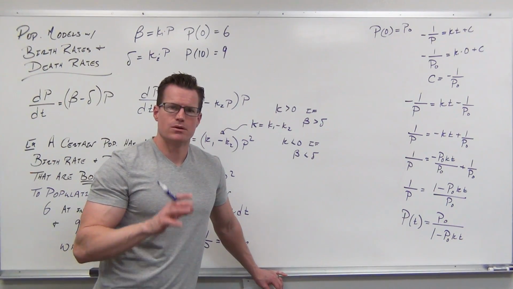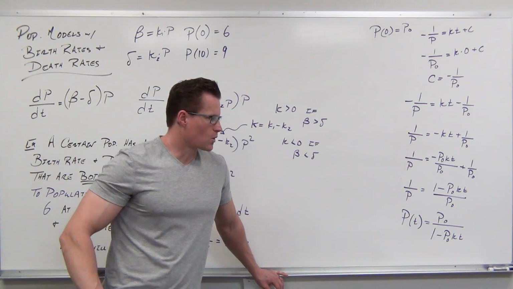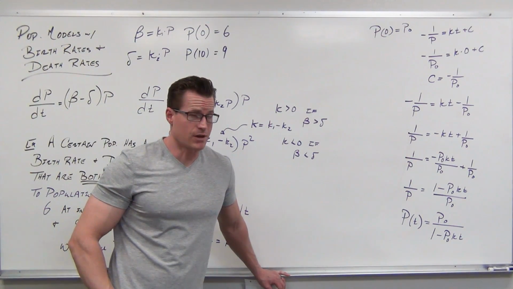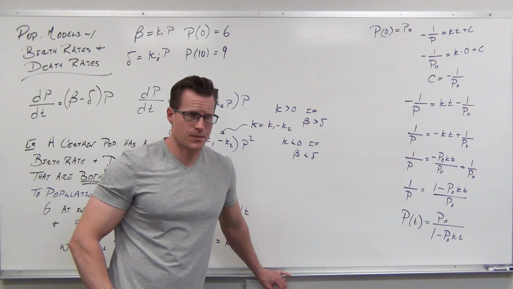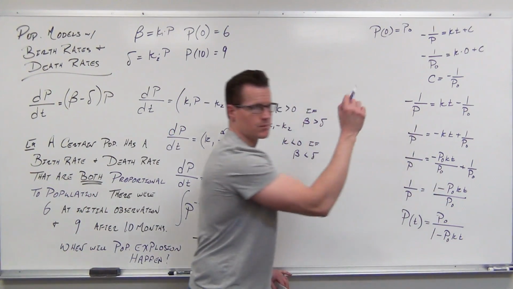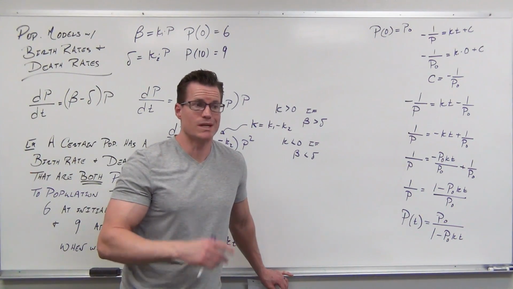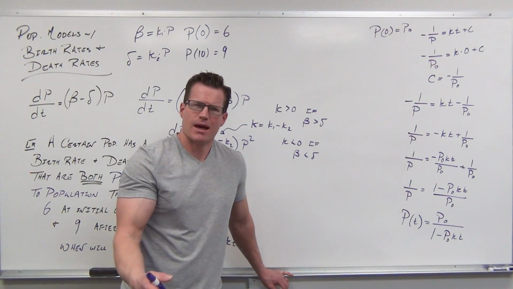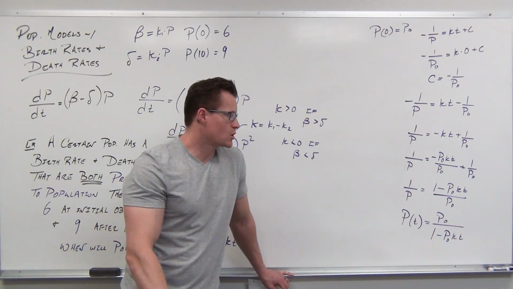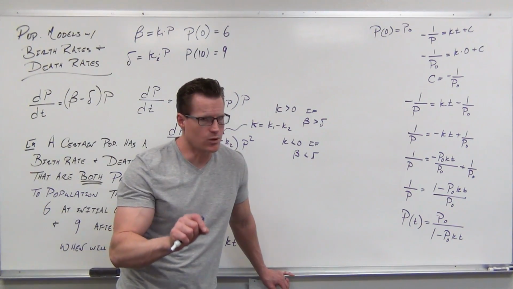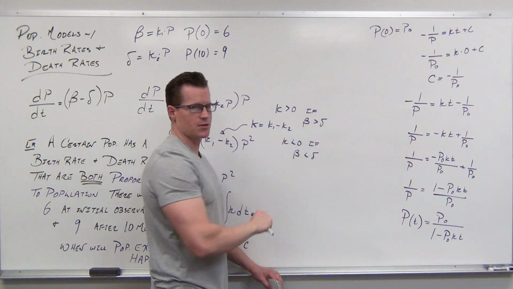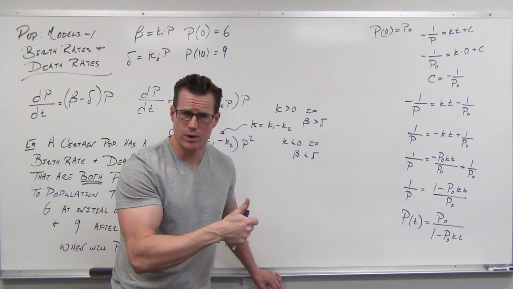Now, I need you to see this. If your k is positive, notice how your time is always positive and your initial population is always positive. Otherwise, this is a meaningless problem, and if your initial population is 0, then this will all be 0, because it'd be 0 divided by 1 minus 0. You would have no population. How could you have a population after a certain amount of time if you don't start with a population? Doesn't make sense. So if our k is positive, stick with me. If our k is positive, that means our birth rate is greater than death rate. Our population should be growing, right?